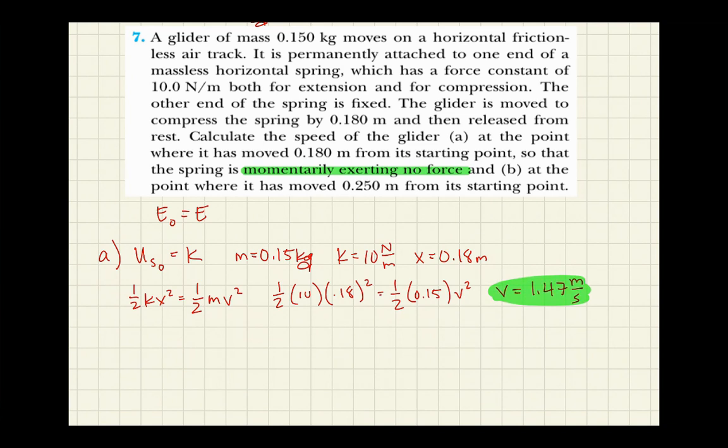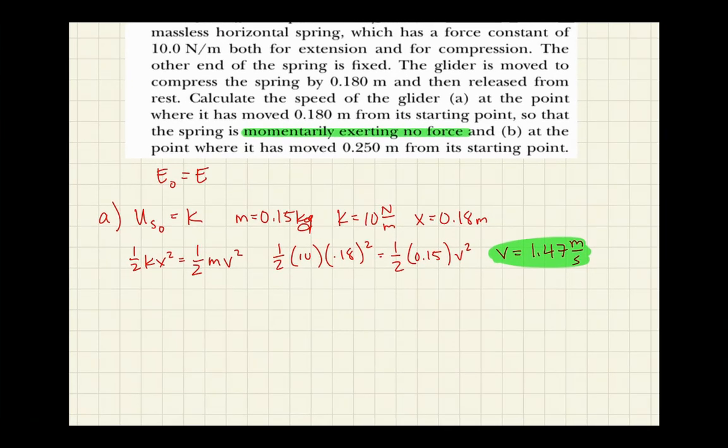Again, conservation of energy. Now, you could also solve this using Newton's laws and forces. You would use the integral of the force of the spring to find its change in velocity using Newton's second law. That's a lot more work than just applying energy in the first place. Last part of this question is when it's 2.5 meters from its starting point.